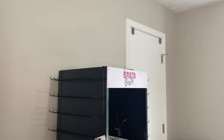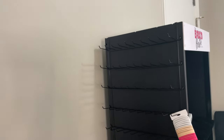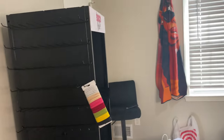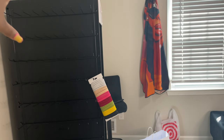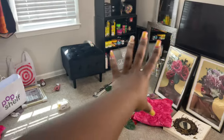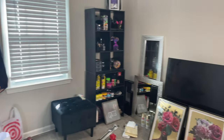And then on this wall, y'all already know the OG faithful Braid Bessie. This is where I organize and separate all of my braiding hair and any products I'm using for the day. I'll take them off the main shelf, put them on the Braid Bessie so they're close to me. The Braid Bessie spins around, it rotates with me sitting right here, my client in front of me. I can access the Braid Bessie really easily right here, so it stays in the back of the room. And yeah, this is the full room right now.